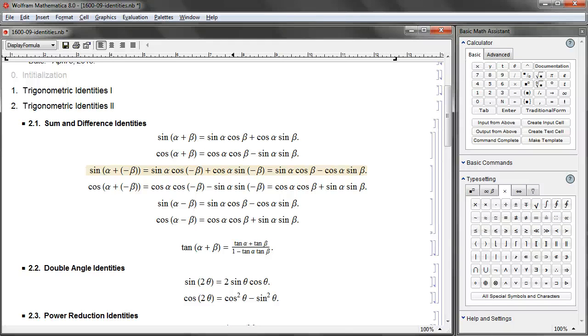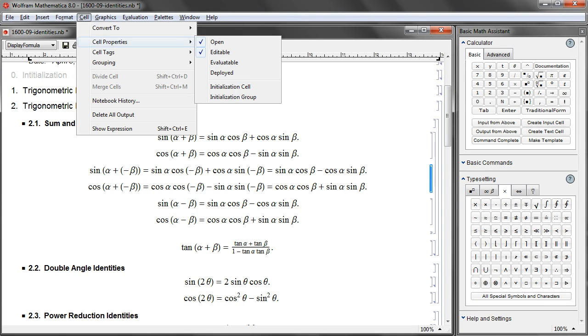How about the cosine formula? Pretty much the same. Replace beta by negative beta, and we result in same observation. Cosine of negative beta is the same as cosine of beta, and sine of negative beta is negative of sine of beta. So that extra negative collides with the existing negative, and we have the sign change. We have plus sign there, as expected. So there goes the proof.